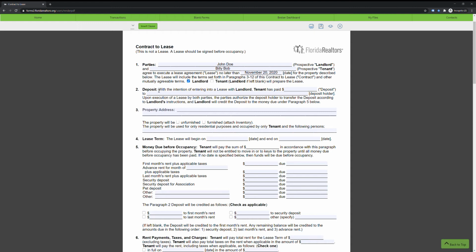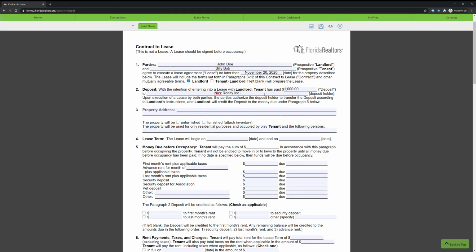The next paragraph discusses the deposit. Let's say the tenant has paid, let's make it easy, a $1,000 deposit to the deposit holder. This is whoever is going to be holding the deposit. A lot of the time, if the landlord has a real estate broker, the real estate broker has an escrow account. For example, our real estate brokerage, Nizz Realty Incorporated, has an escrow account for you to use for any of your transactions, so the tenant could pay the deposit or the real estate commission into our escrow accounts, and let's say that Nizz Realty Inc. is going to be holding this particular deposit.